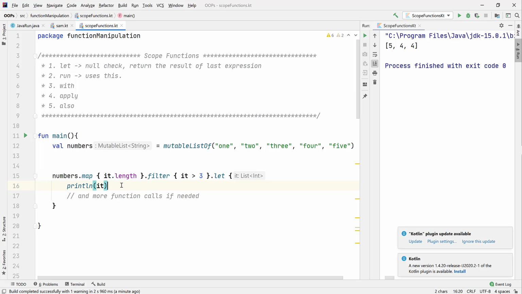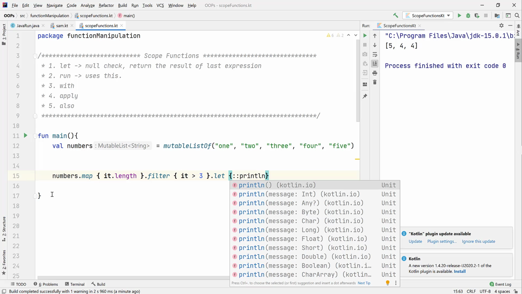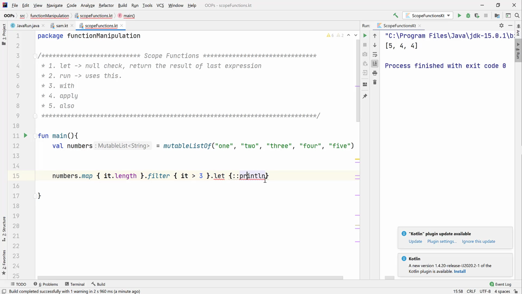If it has only one it, I can remove it here, and I can send the lambda expression like this. As I told you, how we can send the lambda expression: colon and the println name, not the function. I want to send the println expression, not the function. Keep in mind.